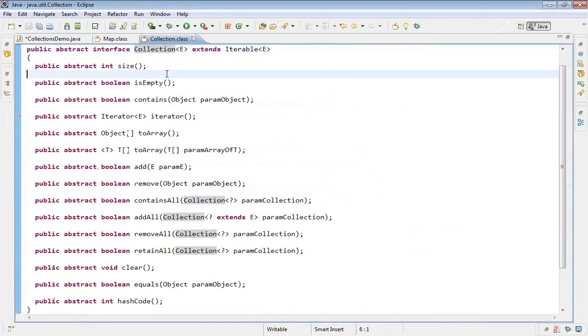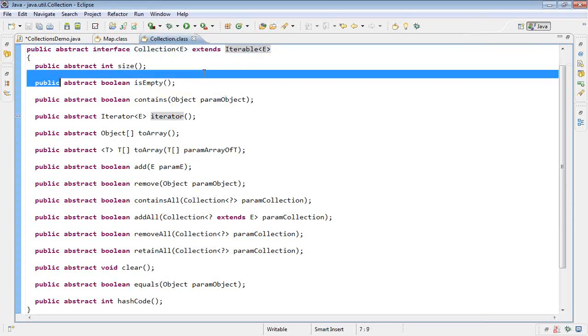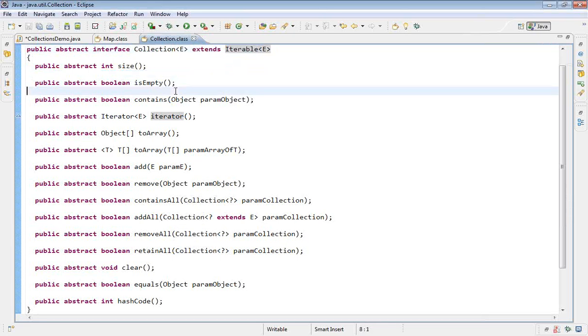See here, there is one interface, Collection, that extends another interface called Iterable. I'll talk about that as well. So this has methods like size, isEmpty, contains, just declaring the methods.